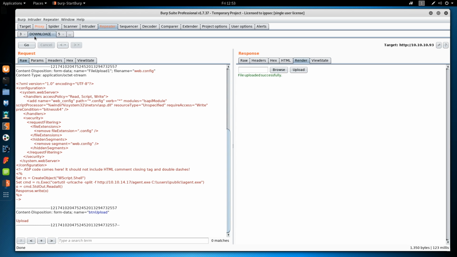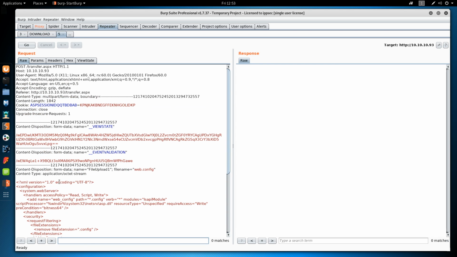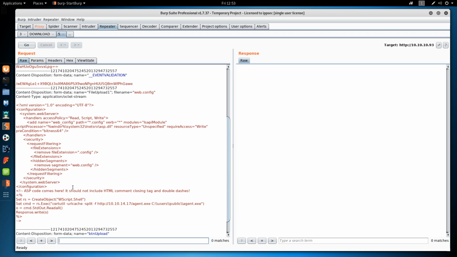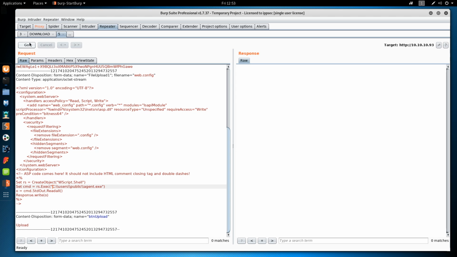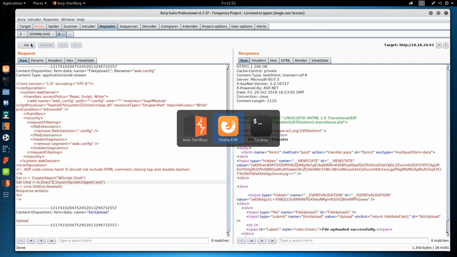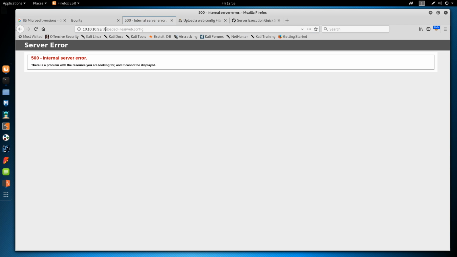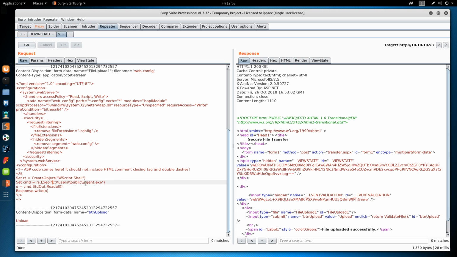So this is download. And then we need a request to execute agent.exe. Oh, we can just do this. Click go and run it. Internal server error. So maybe it doesn't like these double slashes. Let's do single slashes. Go.